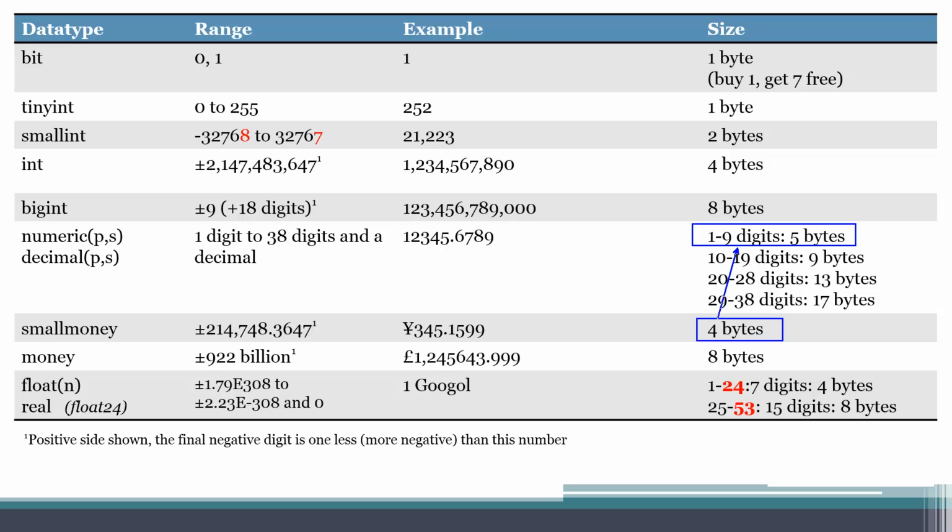Why is there the difference between these two? Well, one thing you'll notice here is that you're not able to specify the number of decimal places. Small money is always going to be 4 decimal places, and money is always going to be 4 decimal places as well. With the numeric and decimal, you get to specify how many decimal places you want. In addition, even though we have 10 digits here, we do not have the full range of 10 digits. The very first digit that we can store here is a 2. We cannot put a 3, a 4, a 5, or a 9 into this first digit place.